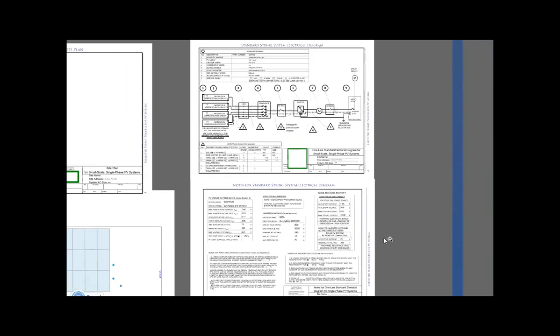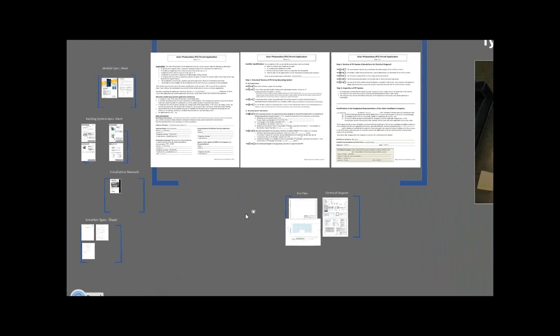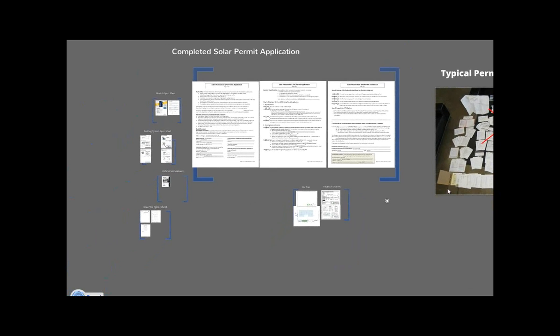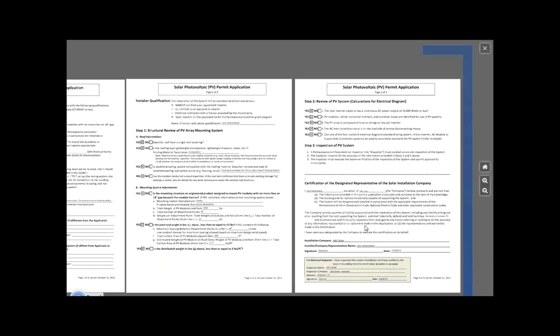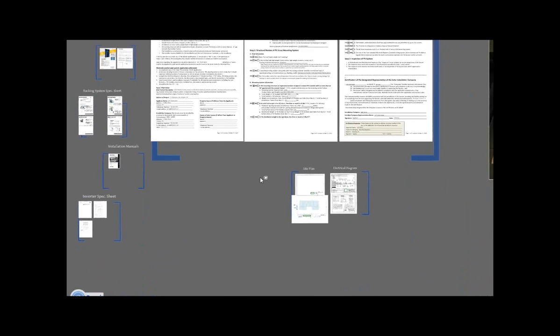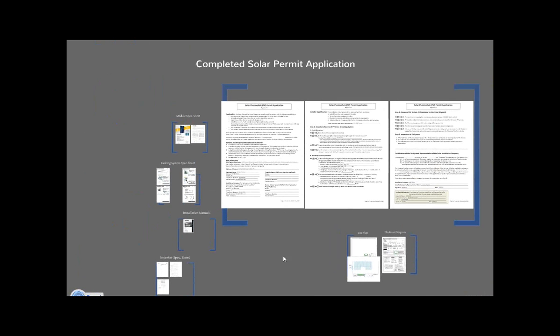So we've taken an approach on this that provides all the relevant information for the counter, for the municipality, but really eliminates this kind of trend that we're seeing here. So we certainly hope that you will use the model permit as a basis for discussion with your inspectors and your counter folks about the merits of this approach for certain system sizes. And once again, this gives us an opportunity to see what's all involved here.